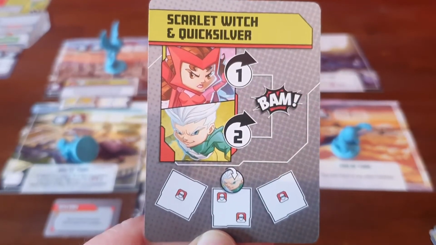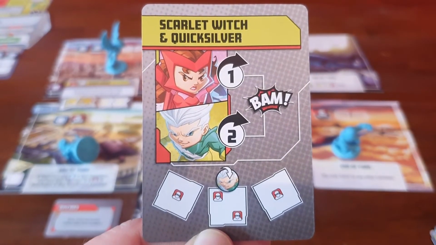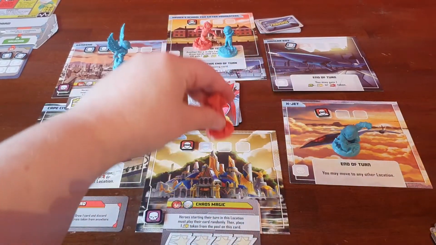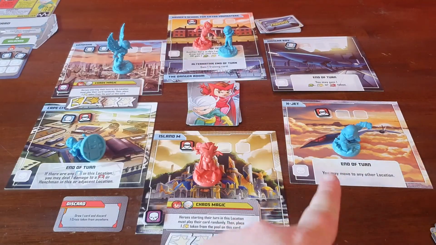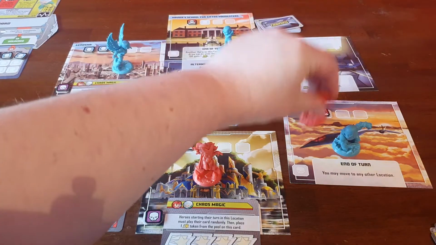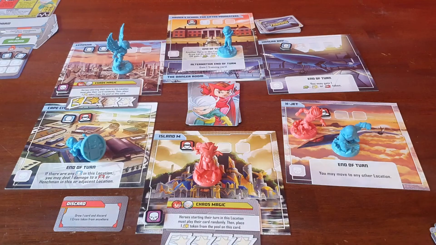And this is the card we've drawn. So Scarlet Witch is going to move 1 and then bam. She does 1 damage to Beast. So that's 1 damage down. He's got 1 health left. And then Quicksilver moves 2. He is going to do 2 damage. So he's going to knock Beast out and he's going to knock Marvel Girl out.